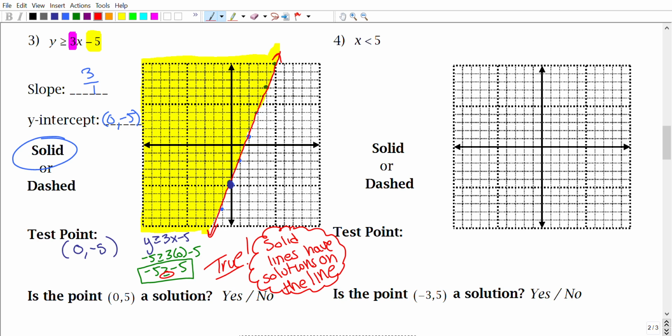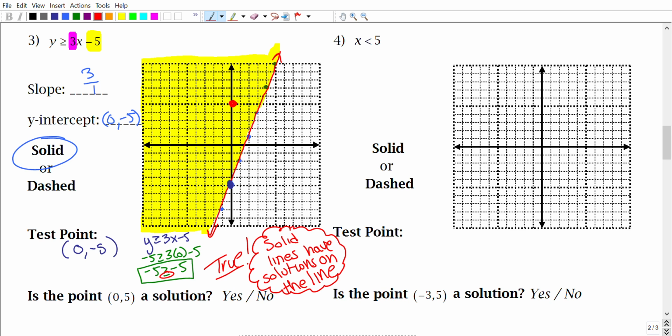If we would have had a dashed line, this would not have worked because we would have had something like just greater than. We wouldn't have had an equal to. We would have just had -5 is greater than -5, which would not have been true. So a point on the line that is dashed would not work. However, a point on the line that is solid would definitely work. Again, if you want to test out another point, guys, you're more than welcome to. You could easily test this point out and see if your solution set or your shaded region is graphed correctly. Okay, so let's go ahead and move on to number 4 here.